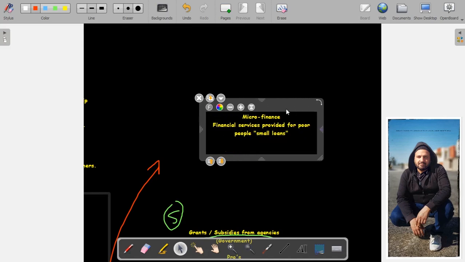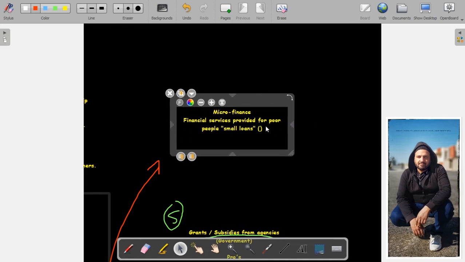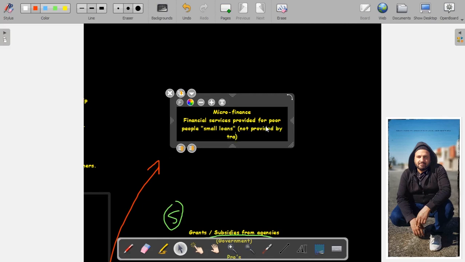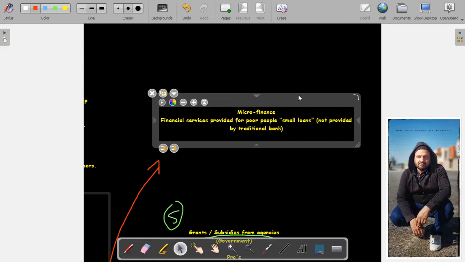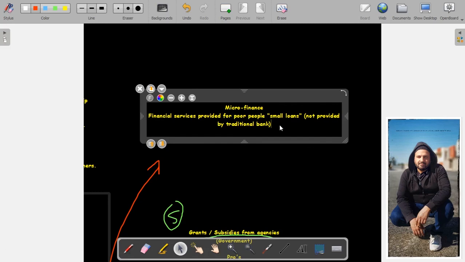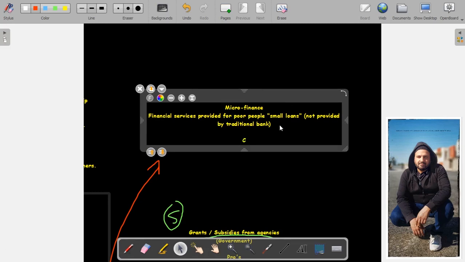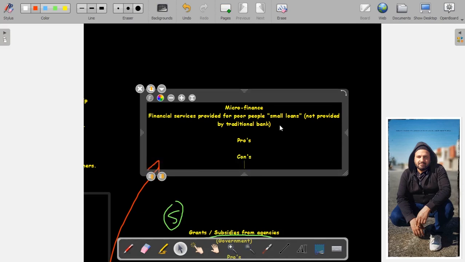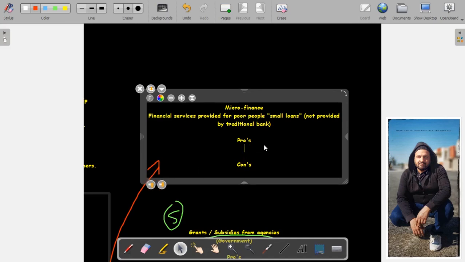And most of the time, these microfinance services are not provided by traditional banks. Most of the traditional banks will refuse to fund microfinance. Why is that? Because it's not providing a high rate of profit for them. Don't forget that banks are seeking profit too, guys. Since they are seeking profit, they will not do anything like this. Microfinance is not providing high profit for them, so that's why the traditional banks stay away from this kind of practice.